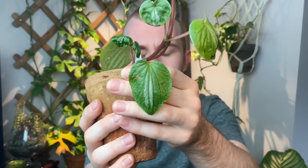You can see, I think this leaf is faded out a little bit, but you can see that distinct silver line that this peperomia gets, which is where it gets its name, Peperomia Silver Bandit. And this is actually a species, so it's not a hybrid or anything like that. But I just think it's so lovely. I never hear anything about it at all, and I never talk about it. So I figured it would be a moment to pull this Peperomia Silver Bandit off the shelf and also make it clear to me that I do really need to pay it some more attention.